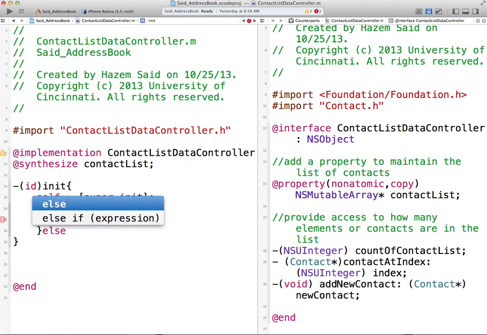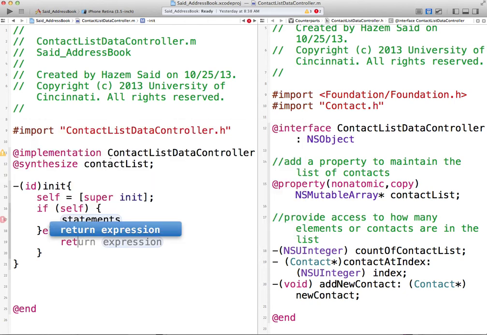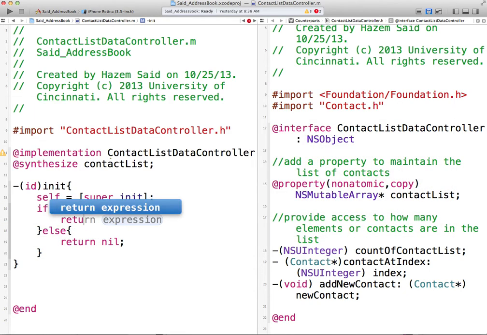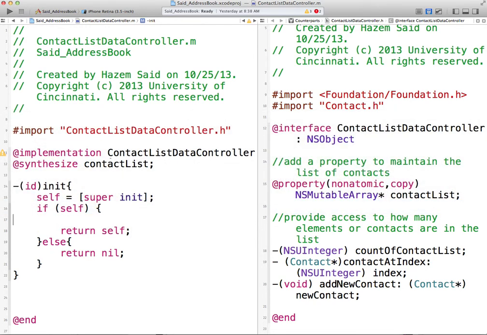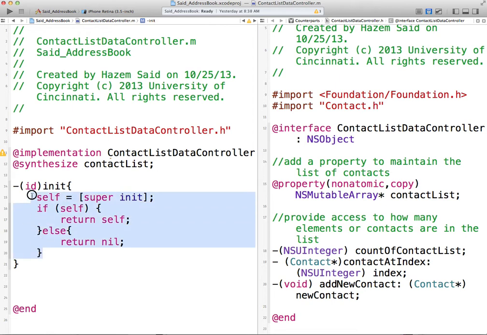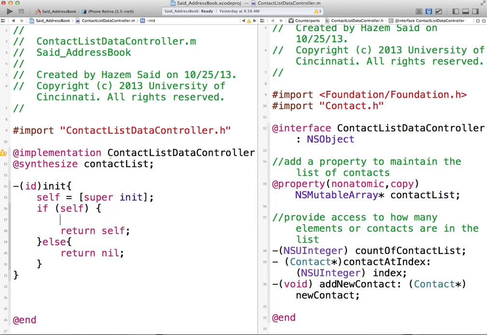If it is not, then you return nil, and as part of the statements here you say return self. So this is the standard structure of any init method that you want to use, and you can write your own initialization instructions.